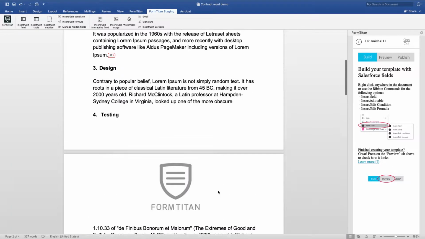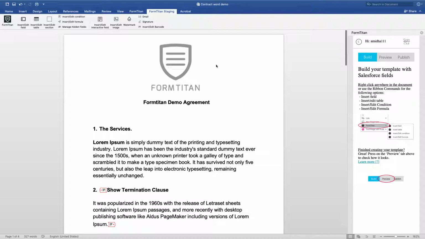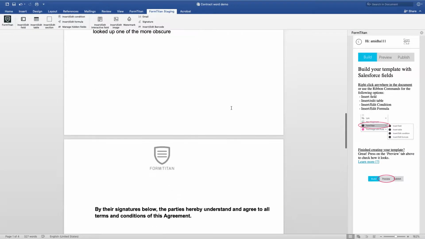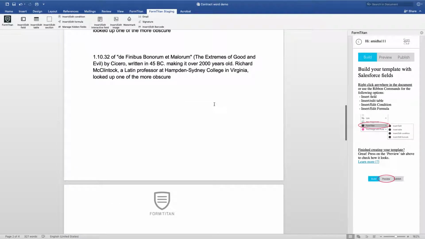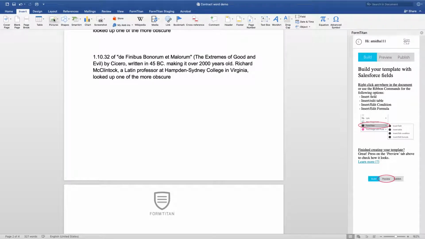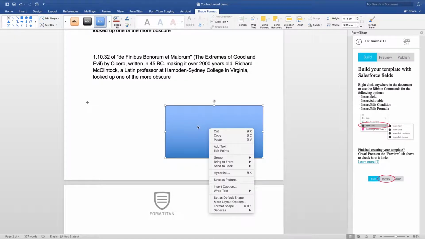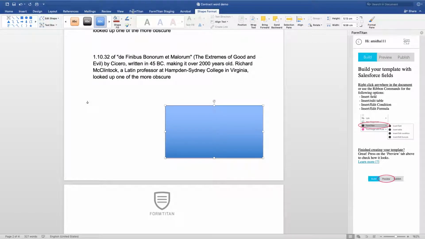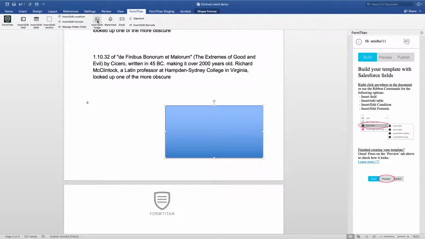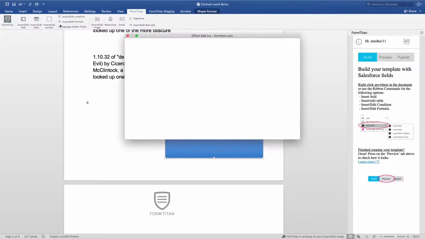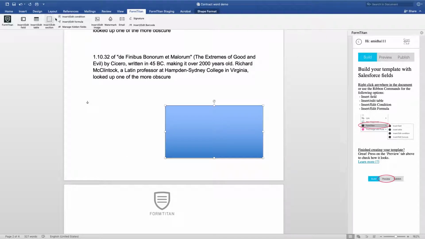A couple of things to be mindful of. If you've got some sort of shape in your Word document, like for example, if I create, I don't know, let's just add a shape like this. And if you try and insert an interactive field into this, it will not work.